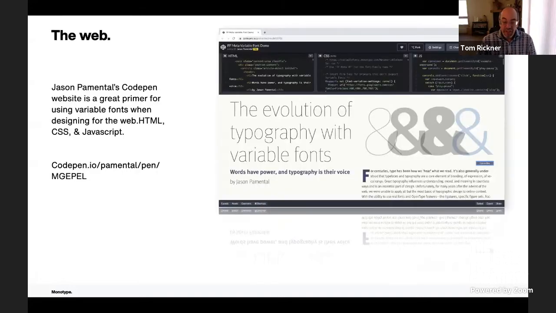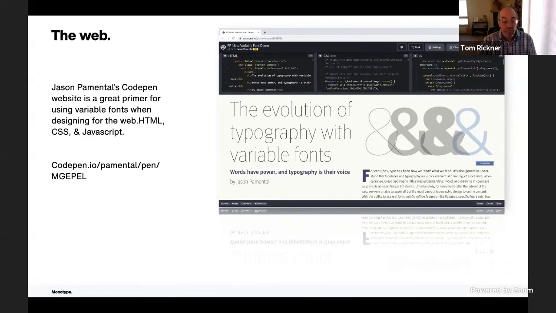So variable fonts are, I believe, going to be one of the main ways we deliver fonts on the web in the future. We're already seeing this. Google has taken some of their most popular fonts that they host through fonts.google.com, and they have created those as variable, again, primarily for the size savings we discussed earlier. It enables them to reduce the latency and increase the download speeds. And so that's a hugely important thing.